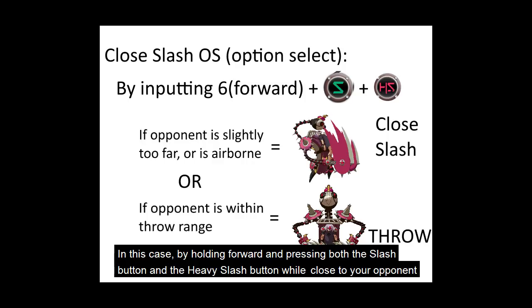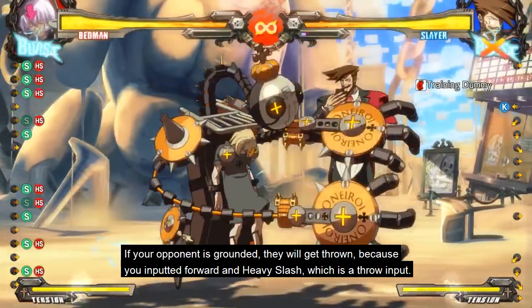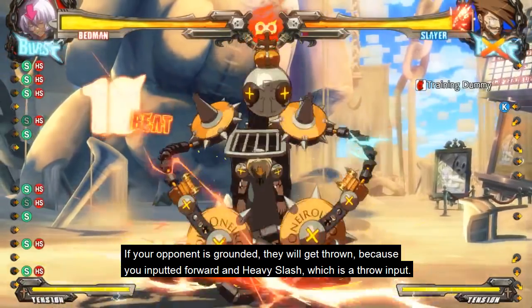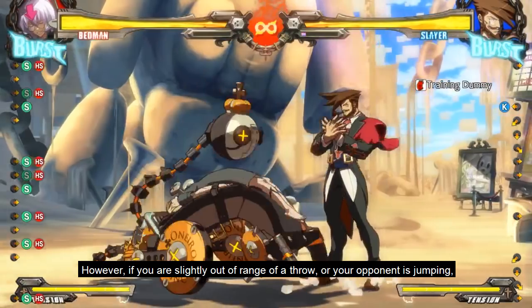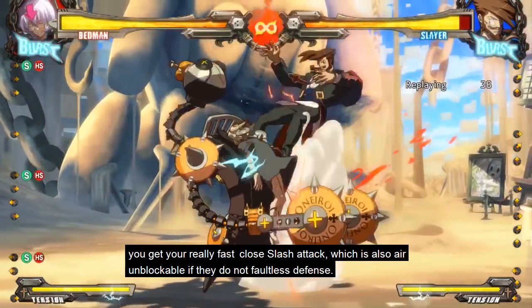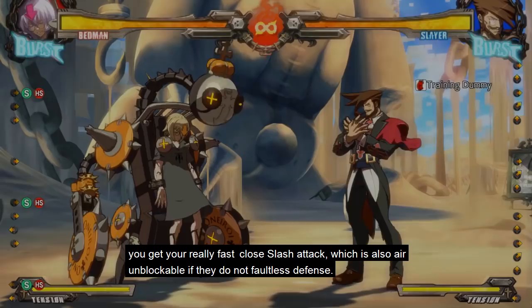In this case, by holding forward and pressing both the slash and heavy slash button while close to your opponent, one of 2 things can happen. If your opponent is grounded, they will get thrown, because you inputted forward and heavy slash, which is the throw input. However, if you're slightly out of range of a throw, or your opponent is jumping, you get your really fast close slash attack, which is also air unblockable if they do not follow this defense.